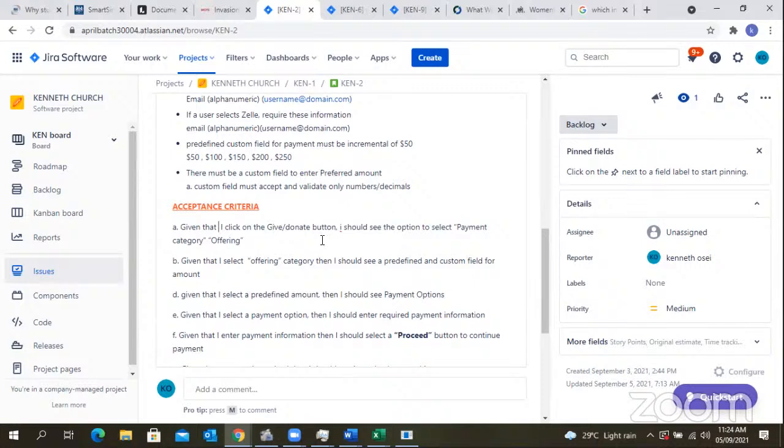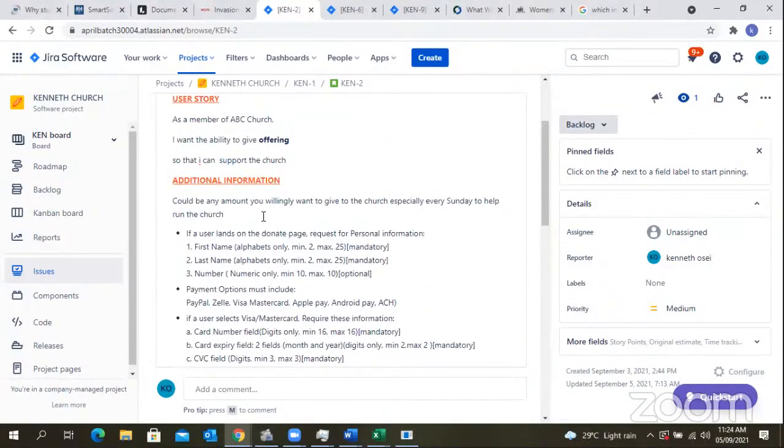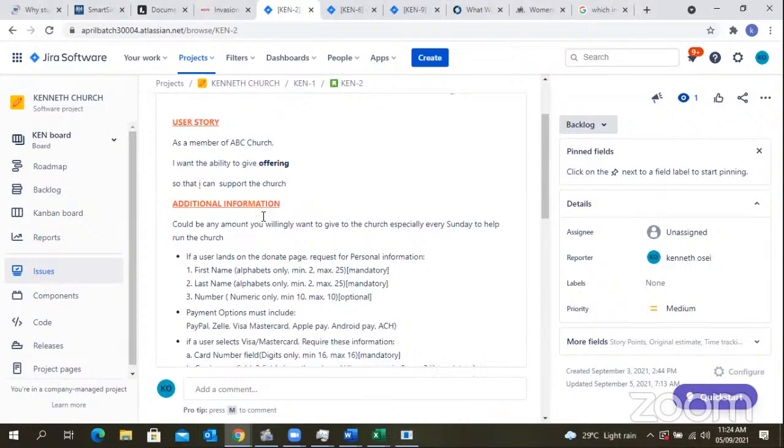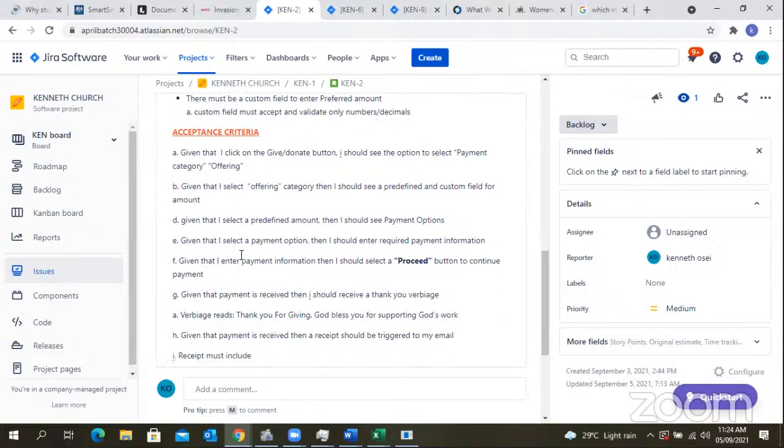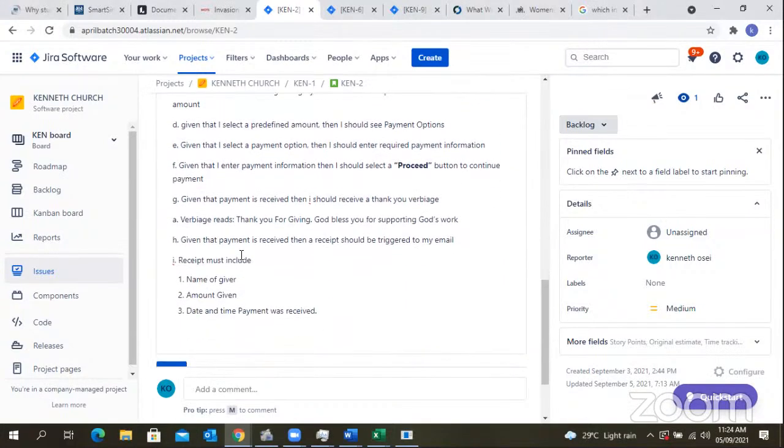Maybe as a visitor of the website, or if you just access the website, you don't necessarily have to be logged in. Okay. All right. Thank you for that. I've noted that.